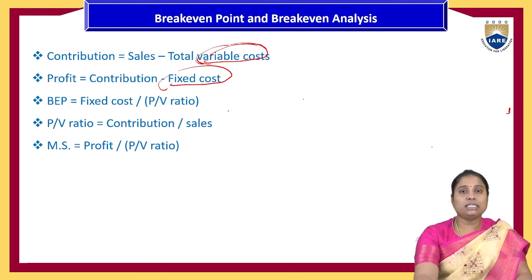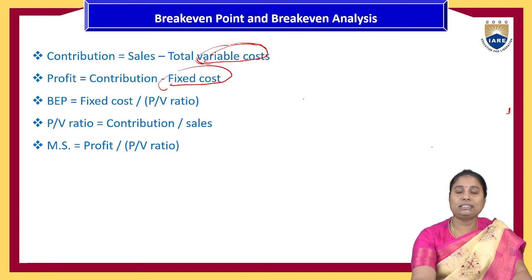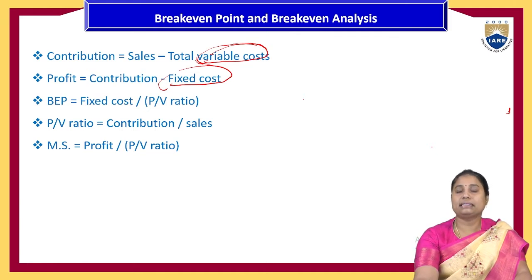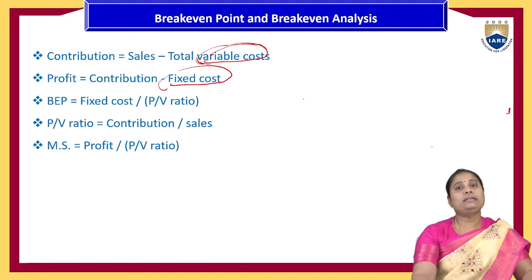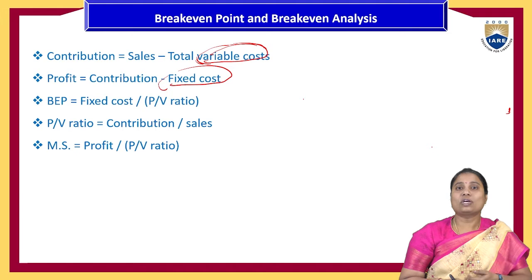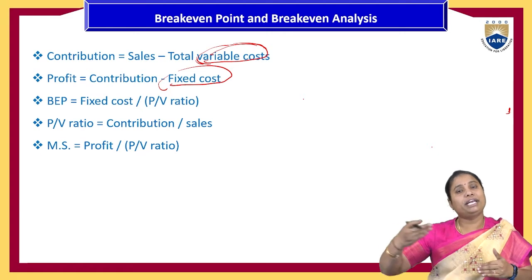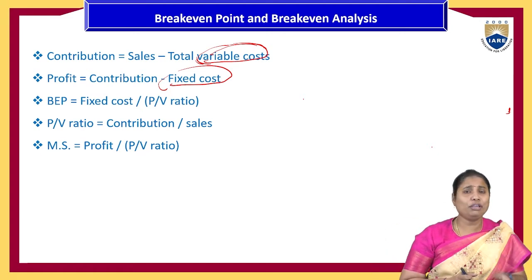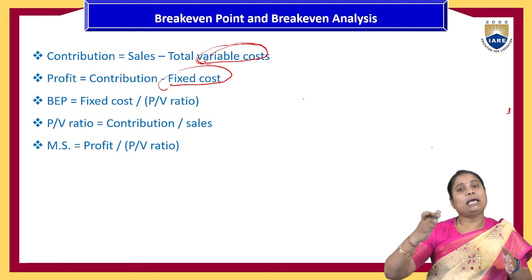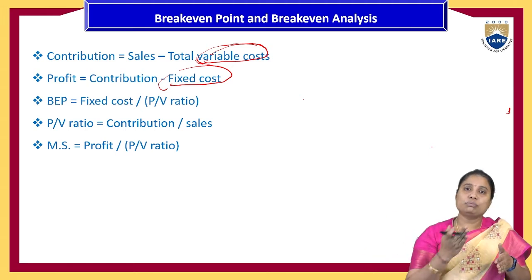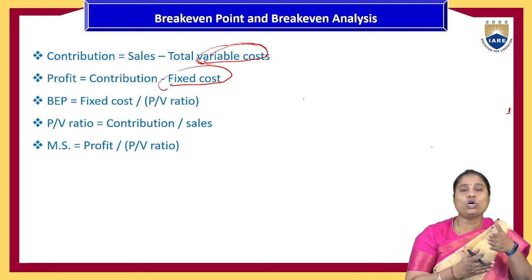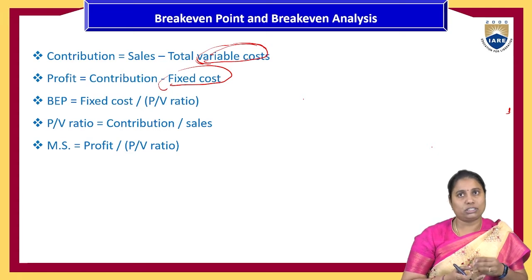If any expenditure incurred by the organization doesn't change as per the output, but changes as per the time period, then such a cost is called a fixed cost. For example, in our house we pay rent. Whether 2 members or 3 members stay, or even if we go on vacation, we pay the same rent. It changes only as per the time period, not as per the strength. Such a cost is called a fixed cost.